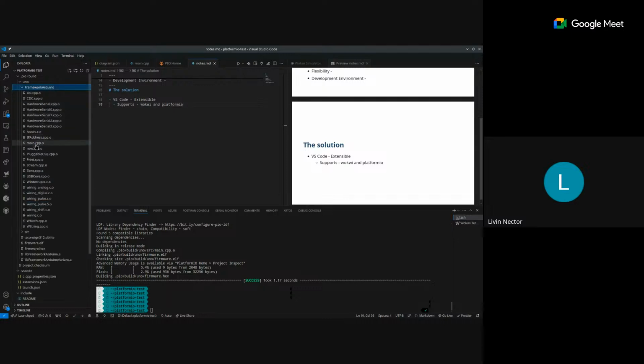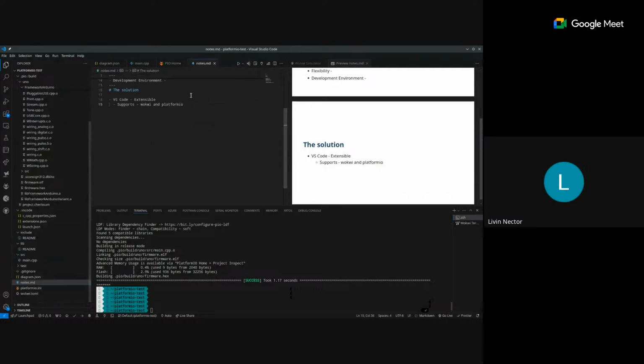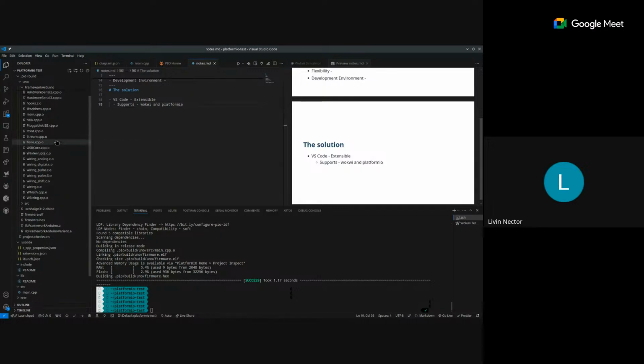And here, these are basically the Arduino libraries, all CPP files. These are the compiled output files, so we cannot actually see them.